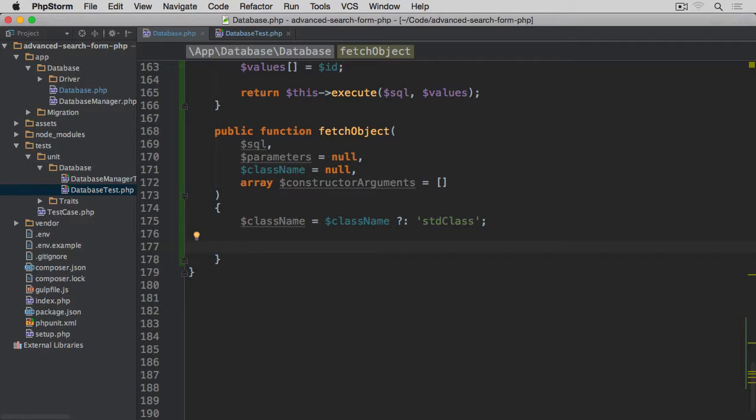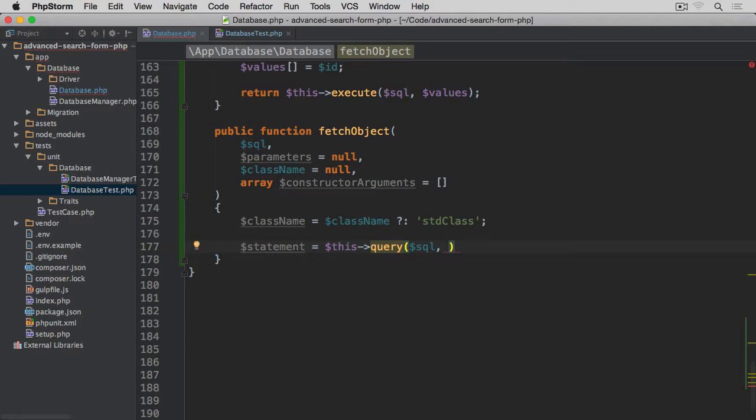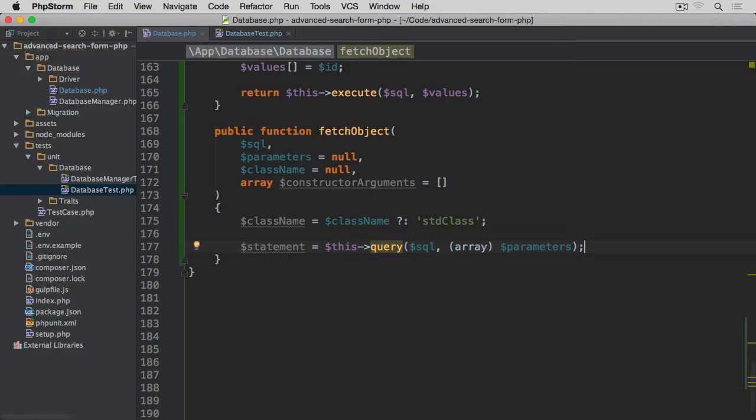Next thing we want to do is to create the statement. So statement equals, and we go for this query, and we are going to pass the SQL statement, which is the first argument, and the second one will be the parameters. And this is where I'm going to use typecasting to convert this second parameters argument to an array. So if it's a single value, let's say you pass just 1 as a second argument to match any of the placeholders within the SQL statement, then this will be converted to an array using this typecast I'm using here. Okay, so typecasting to array, and we need parameters.